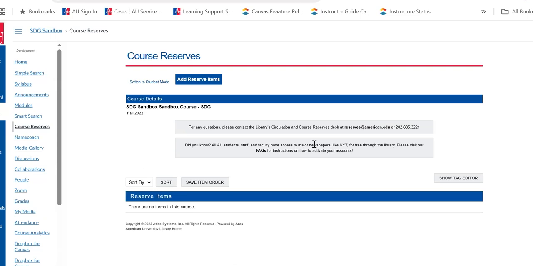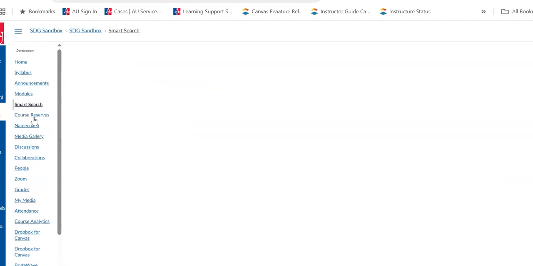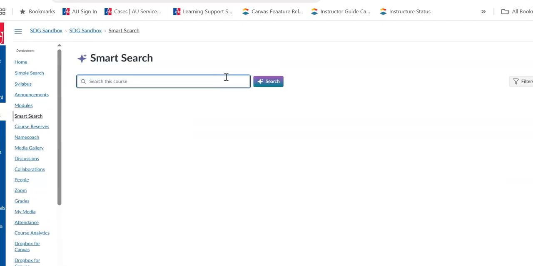And finally, I showed the Smart Search feature. Again, something which is already available in your course. You can go to Smart Search, and in here, you can search your course content with certain keywords. If you have a content-heavy course, and I was giving an example of history or anthropology, all of those courses have a lot of content, and sometimes it becomes difficult to find the right content. Smart Search makes it easy because it searches through content, pages, announcements, discussions, all of those things. So you can use this feature if you're trying to find something specific.